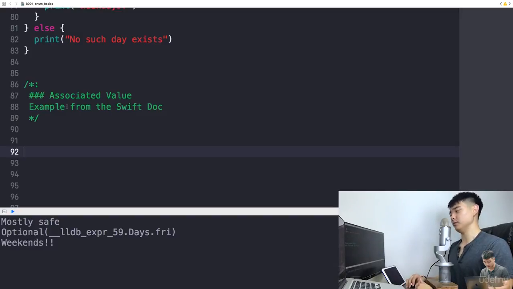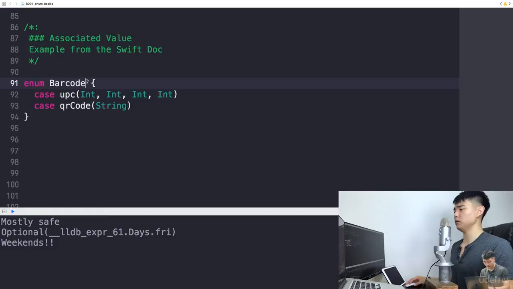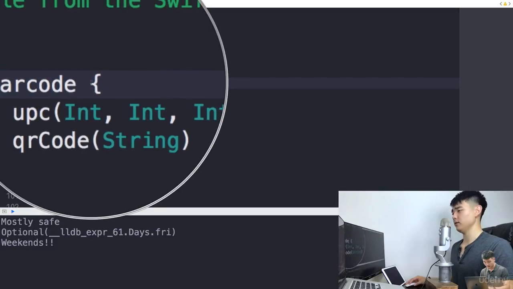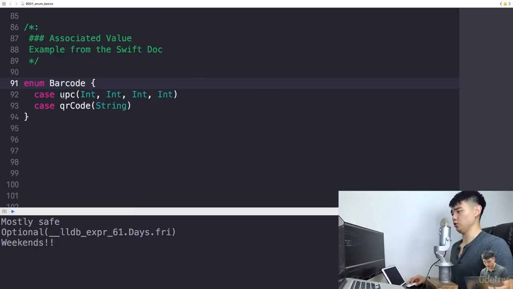I'm going to use an example from the Swift documentation. I think they have a great one. It's a simple enum, but here we go. We have a case here. There's no raw value on the right side with an equal sign. There's nothing like that. But it does contain something like UPC. By the way, there are two major types of barcode: there's UPC and there's QR code.